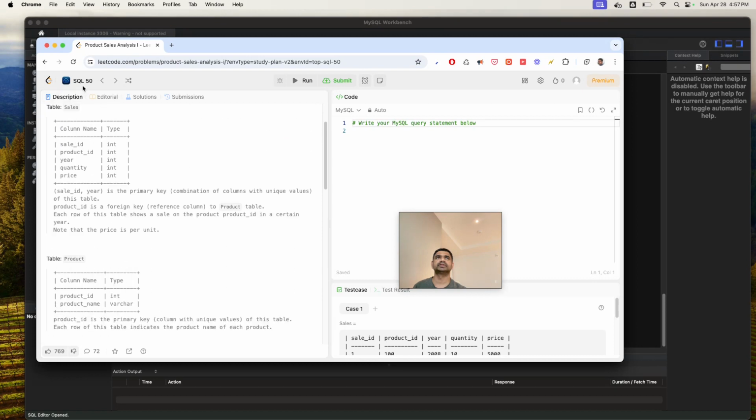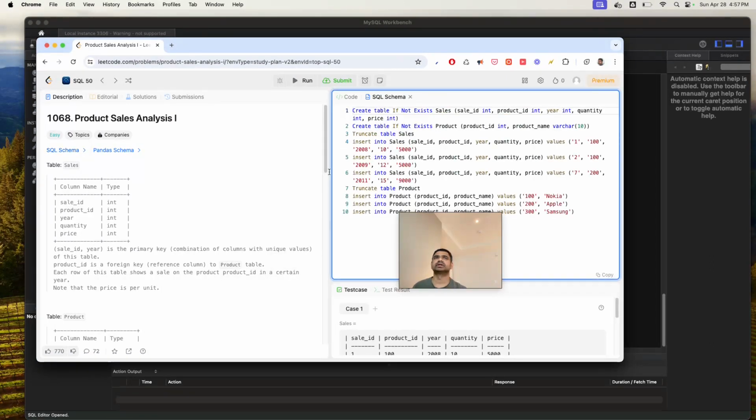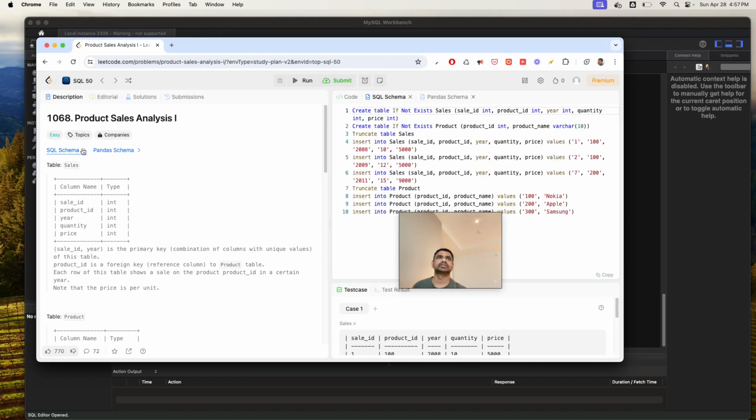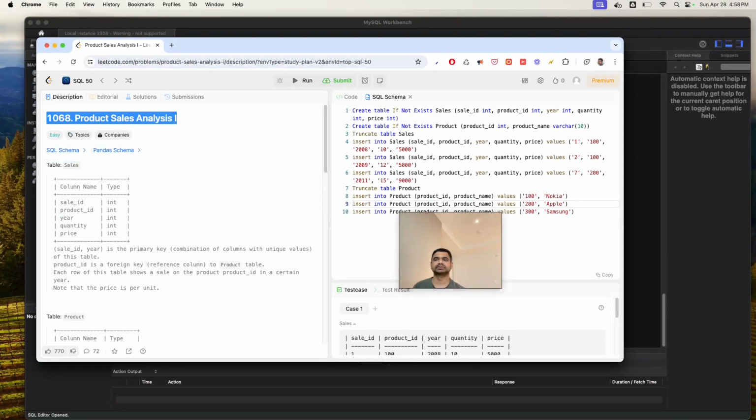Let me grab the schema. I see the problem, I need to change this to the SQL schema. I got it, I will copy that into our local workspace. In the meantime, I need to search for an optimal solution.